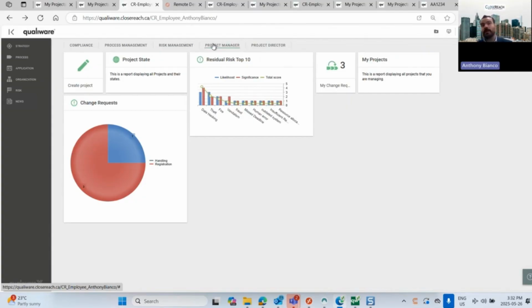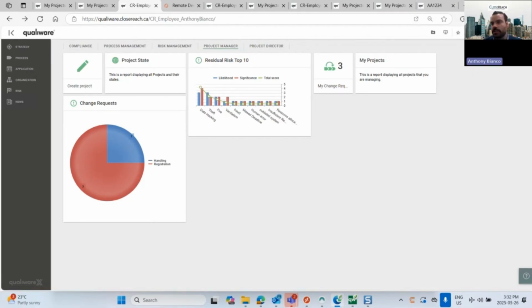Maybe a project director may want to see all the risks in the organization connected to the projects that the organization is working on, while the project manager would want to see only their risks. So are there any questions on managing projects with a governance workflow or using change requests on projects?